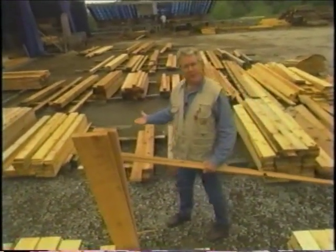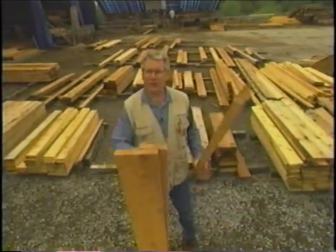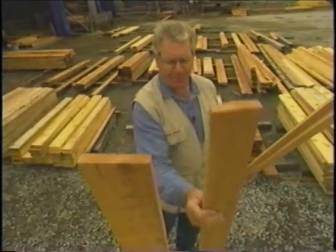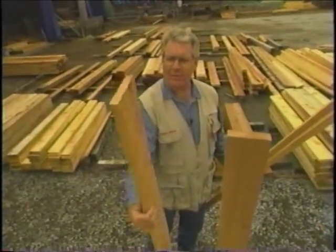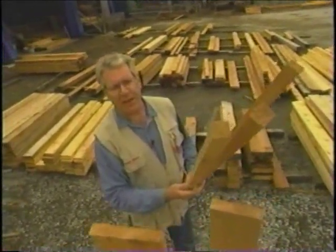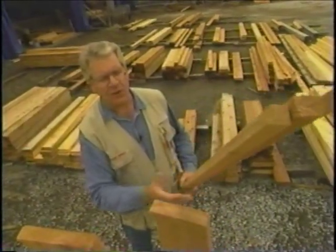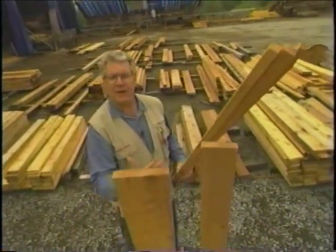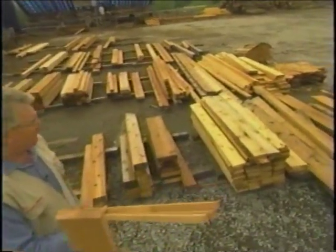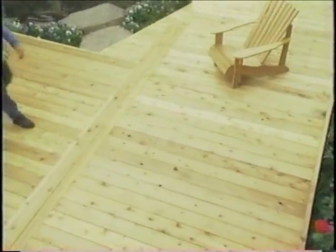You can see all the different dimensions laid out on the ground here — all custom order. Think of it: they used to carry telephone conversations, and now it's all usable wood. Look at this one-by-four — a beautiful product for fencing. One-by-six, all full dimension, right down to one-by-one material which can be used for fencing or staking up vegetables. Very, very little waste.